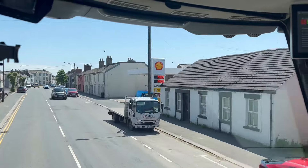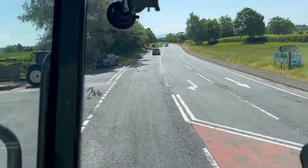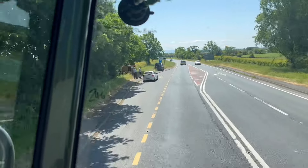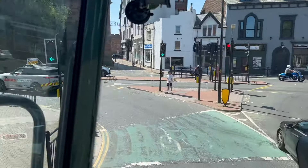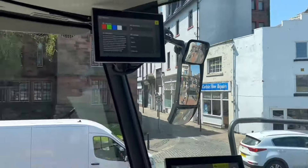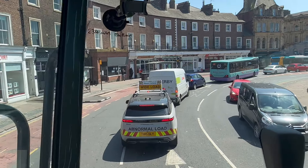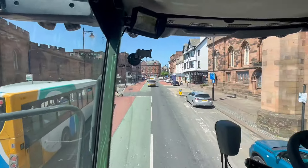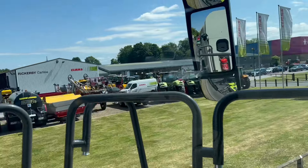Is petrol getting cheaper or dearer — I can't remember what it was before. Has everyone got a Unimog around here? We're getting stalked — 19 plate one's a beast. You can't see people's smiles because they're all holding phones up. We're now right in the centre of Carlisle, getting escorted in by the Rickerby's van — should try not to put the chopper through the traffic lights. It's a little bit tight through here — one-way system so it's not too bad. We have now arrived at Rickerby's in Carlisle.